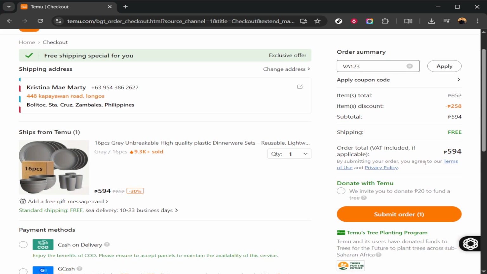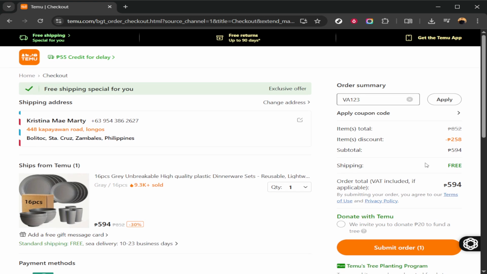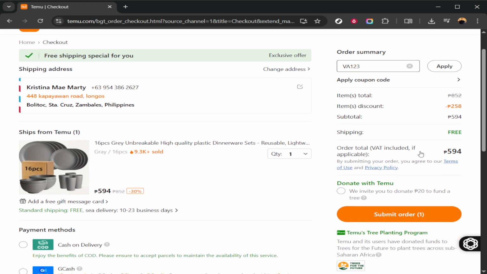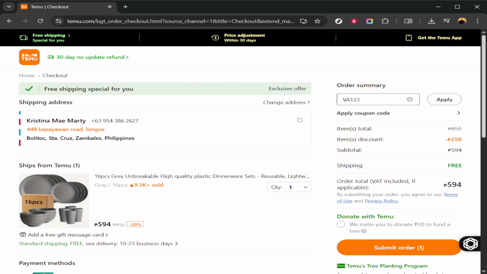If there happens to be an issue and the coupon doesn't apply, make sure to check the terms and conditions that might apply to your code. Some are specific to certain products or have expiration dates. After your discount is successfully applied, you can proceed to complete your checkout, adding your payment details and confirm the purchase. And there you have it, a simple and effective way to use a code coupon on Temu and enjoy some fantastic savings.